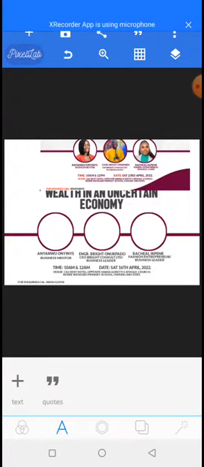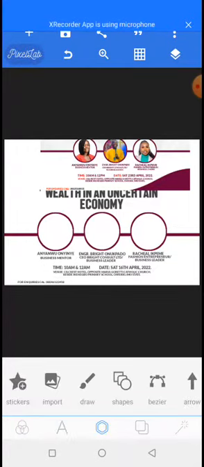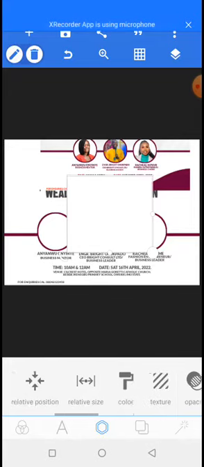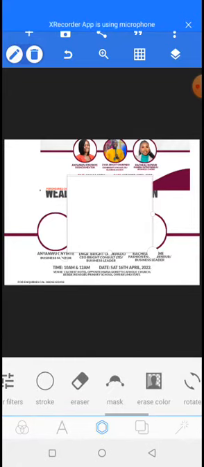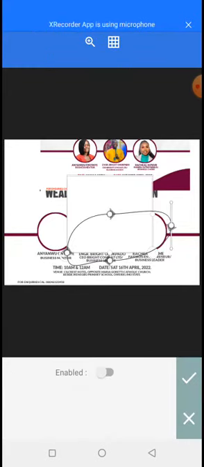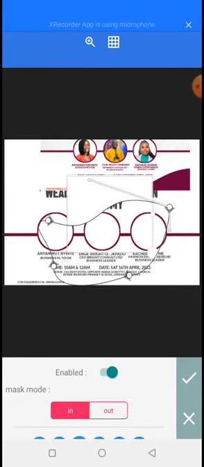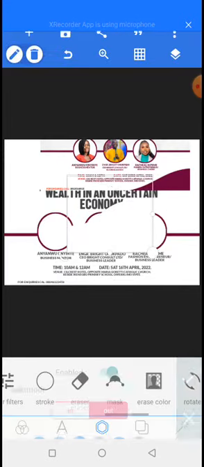So if you watch, there is a shape this way. What I did was just import a shape. Then I use Max 2 to form that shape you are seeing. Now Max mode out.